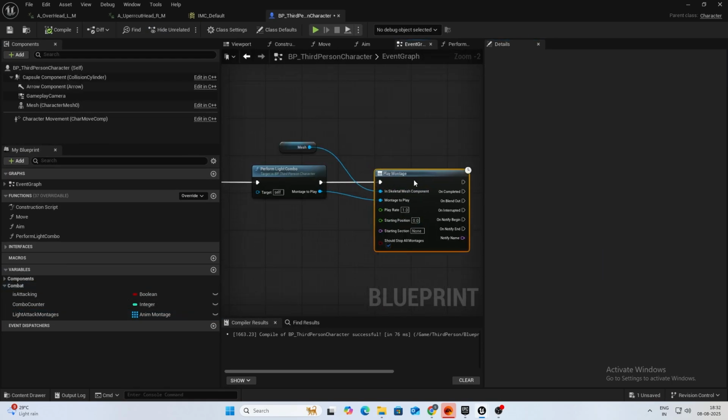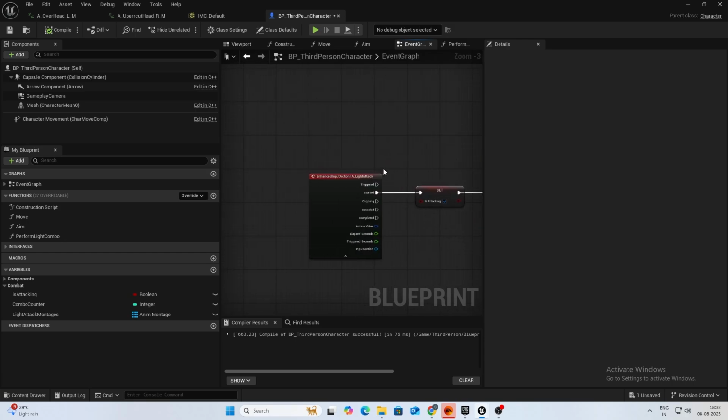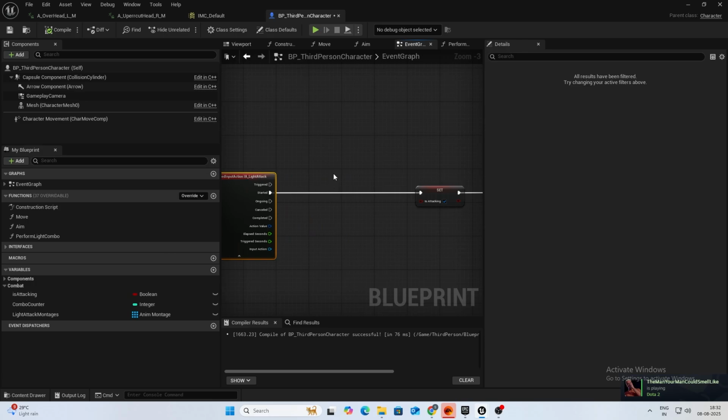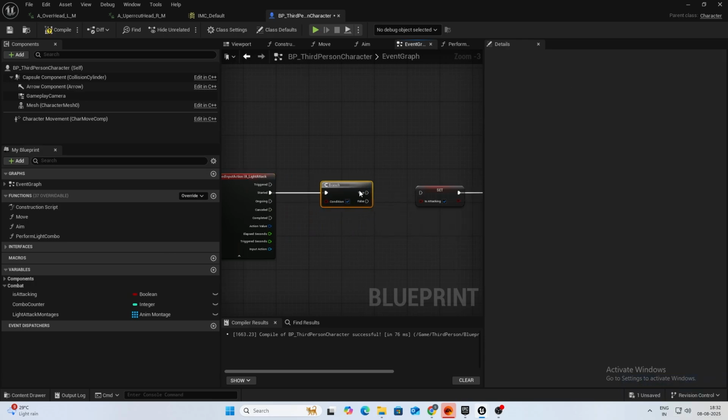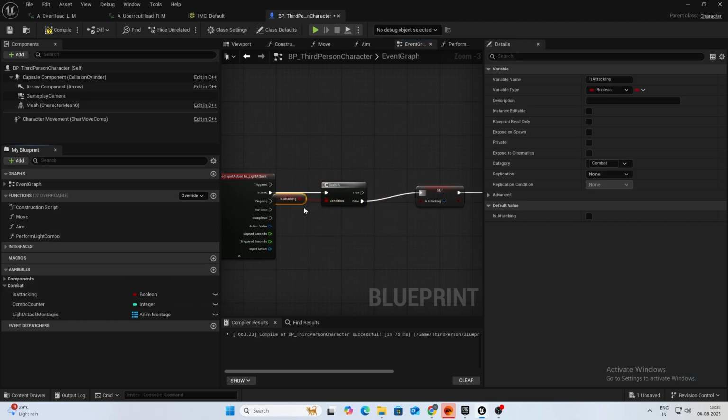So once you have this, let's fix the continuous tapping bug. So on started, you want to add a branch node, and if is attacking is false, we want to do this. Okay.